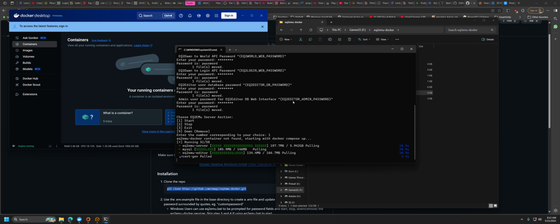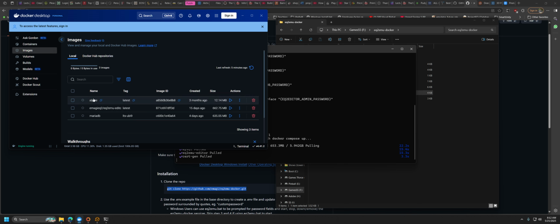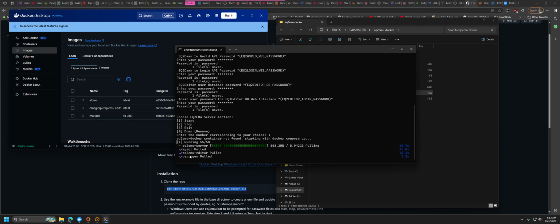Now, if this window opens and closes immediately, make sure your Docker Desktop is running, because it can't do any of this unless this is actually running. And you can see it's already downloading the images. So these correspond to this. Since we're looking at getting 6 gig, it's moving pretty quick, but I don't think you want to sit here listening to me ramble on for 5-10 minutes while it downloads. So I'm going to pause the video real quick while this populates. All right, I'll be right back.